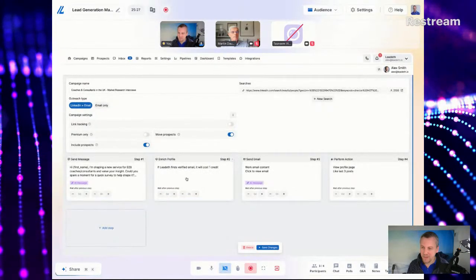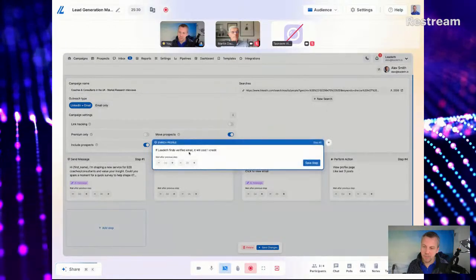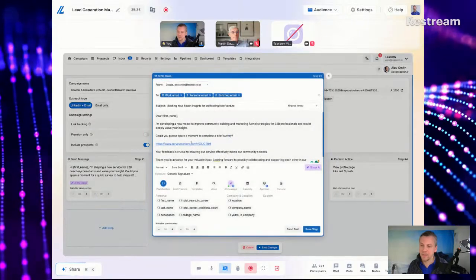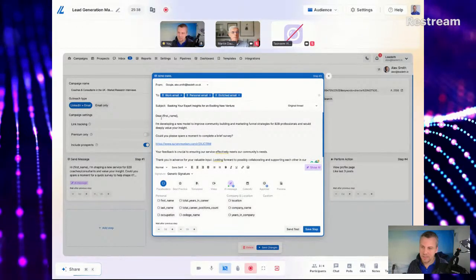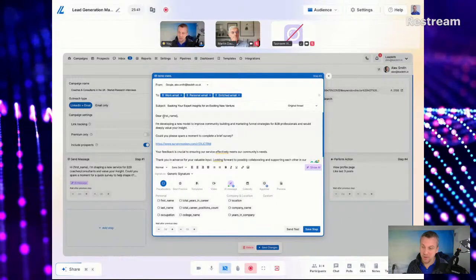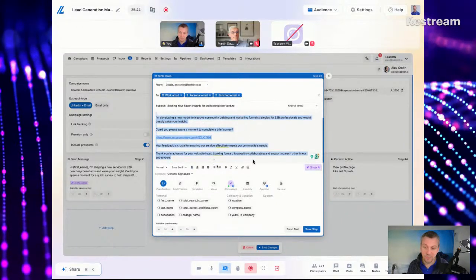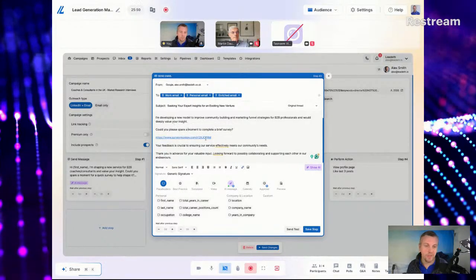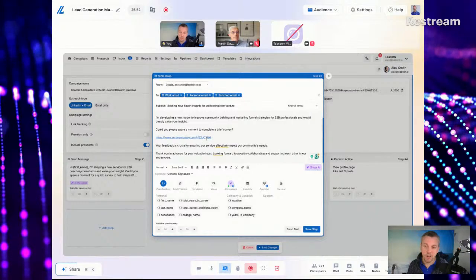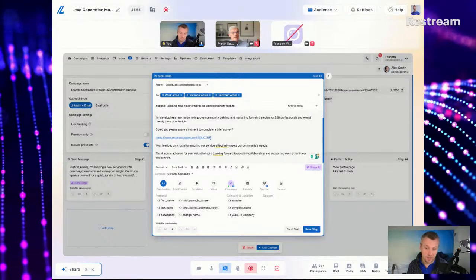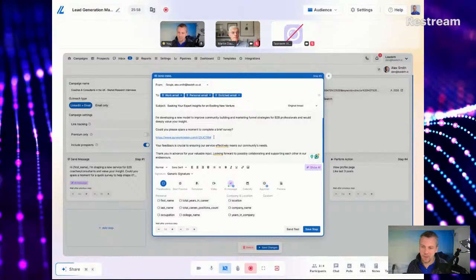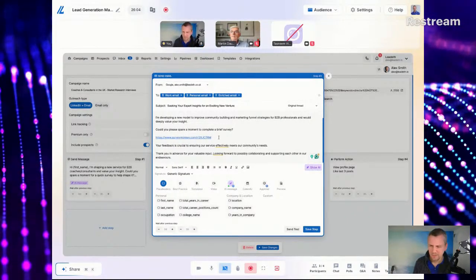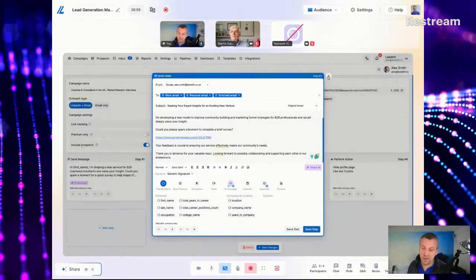So that's the first message, and then often we can enrich their profile. So we use a data credit to find their email address. Once we've got their email address, we can then send an email. An email is very similar in terms of what it's all about. This is an email really targeted at trying to get them to fill out a survey. I'm not collecting name, email address on the survey. Potentially, you could use this as a bit of a lead magnet if you were trying to drive people towards a goal. But for me, this was a research exercise, just to put a survey out there. I wanted to get at least 25 people to complete the survey. I only launched it last week, and about 14 responses have been received so far, which is fantastic.